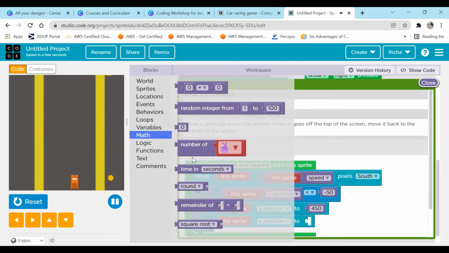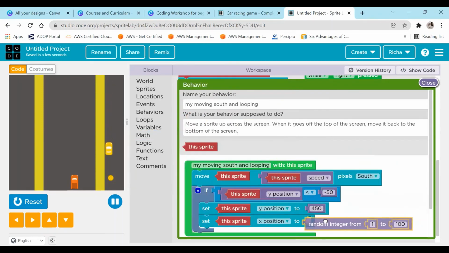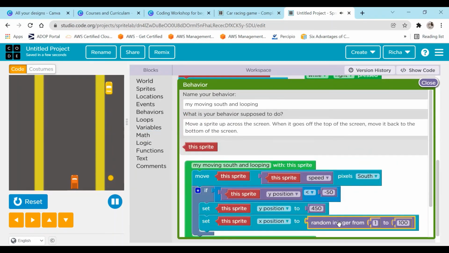We will say set this Sprite's X position to a random integer from, for example, 22 to 380. So it could be any. Now this yellow car may be coming from either here or here. In between this area, it can appear from anywhere.